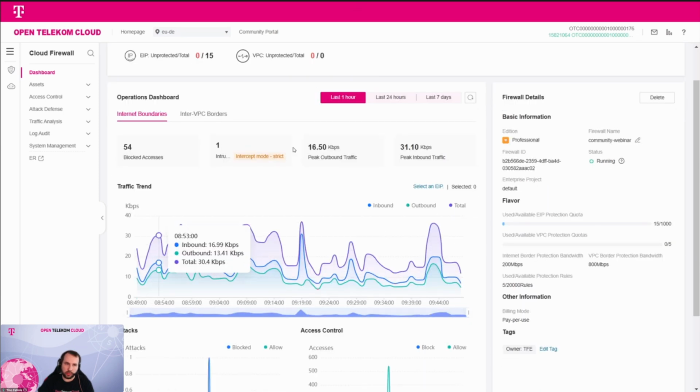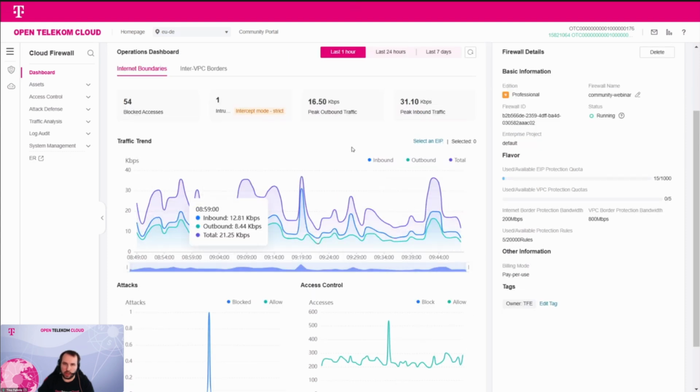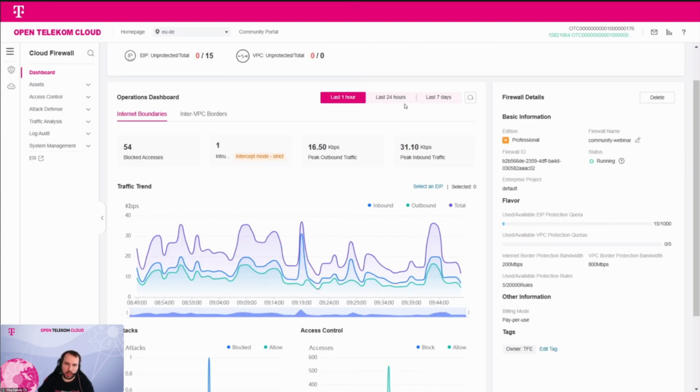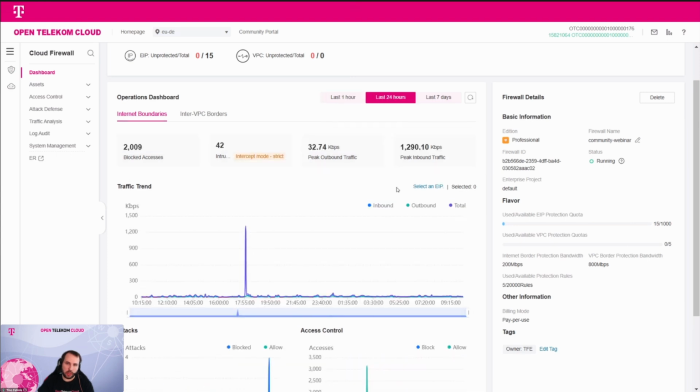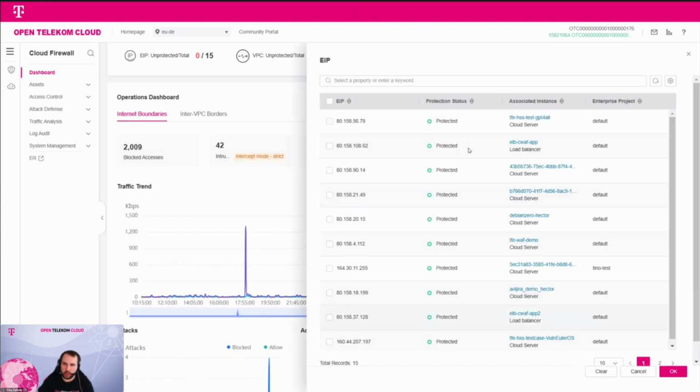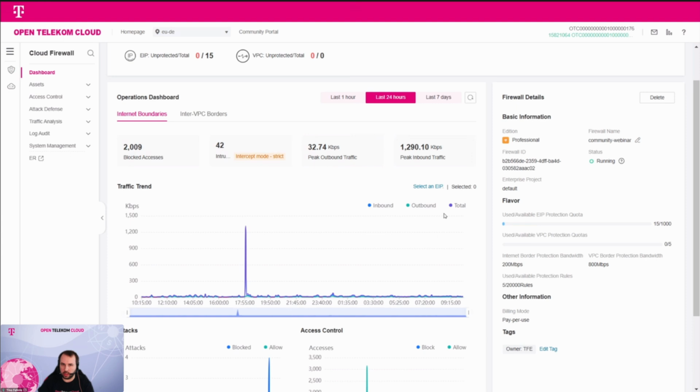Then you get an overview, first of all, about the operations, the blocked accesses from the access control. Maybe there are already some attacks which have been blocked, the peak outbound and inbound traffic, and you can see this time-wise on this graph for 1 hour or for the last 24 hours. You can then also select, for example, for which IP address I want to show the traffic on the dashboard.